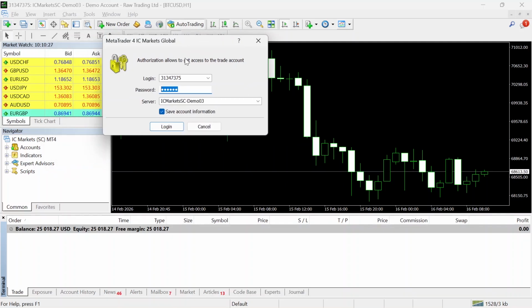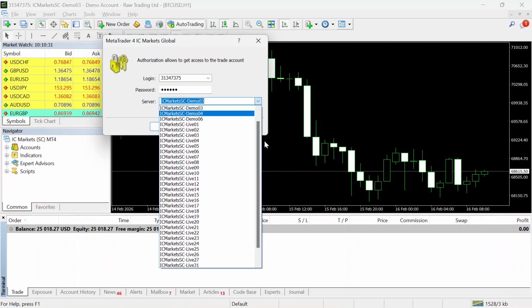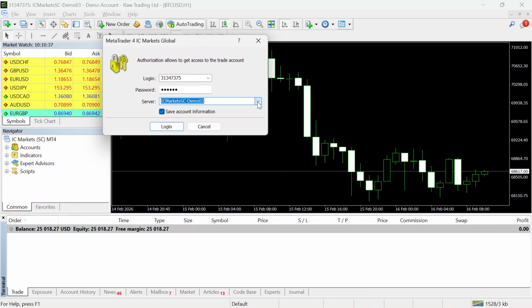Also, you have to select the server. Most times your broker will have different servers, either for a live account or a demo account. So you select the right one, because each time you create your account, a server will be assigned to that particular login details or account. Then keep this checked and click on login. I'm already logged in, so I don't need to click login here. I'll just click on cancel.